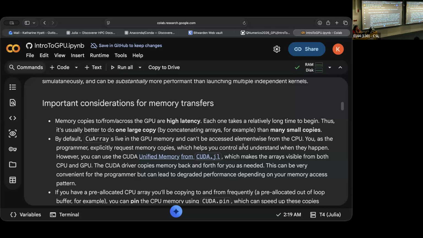Could you copy whole libraries, or data stores or whatever? Yeah, I mean, you can copy effectively an opaque blob of stuff. You just need to know on the CUDA side how to operate on it. From CUDA's point of view, under the hood, what's going on here is that there's a pointer and a size. So as long as you're consistent about that and you know how to index into this thing, it doesn't care. But you have to be a little bit careful, or you have to tell Julia how to be careful about how this works. We won't go into it as much, but you can even have Julia structs that live entirely on the GPU, as long as you're consistent about it. And there are some restrictions there. We can talk about that a little bit later.